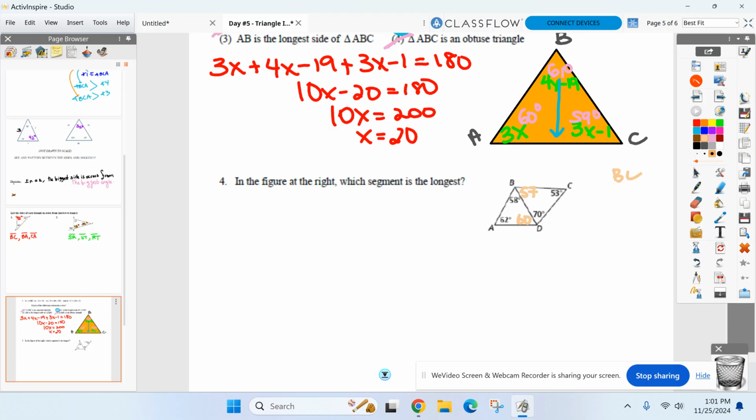So me saying it's 70, look across, there might be a bigger side in the other triangle possibly. So I'm not just going to assume that it's going to be BC. It might be, but it might not be. Make sense? So how are we going to figure out where the biggest side is? We're going to rank the sides in each triangle right now and look at our rankings. So let's start with triangle ABD. When I do rankings, I always like to rank from shortest to longest. That's how I roll, so that's how you're going to roll right now.